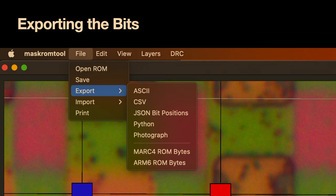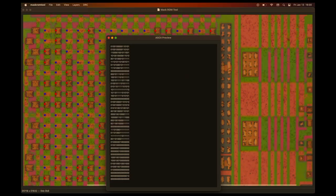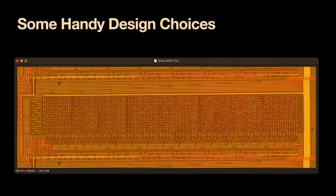The ASCII dump seems to be standard for moving between these sorts of tools — if I want to run this in one of the tools Chris Gerlinski or John McMaster wrote, I just export to ASCII art and their software takes it in. You could do larger programs this way. This is a photograph of the main ROM from the Nintendo Game Boy — I dumped this photographically, decoded the bits, and at the end it exactly matched the MD5 checksum I found in the main collection. I've got a tutorial on this: you can download just this photograph, and by following the instructions in the readme, by the end you will have decoded this yourself, getting all of the bits by your own markup, with no bytes given to you.